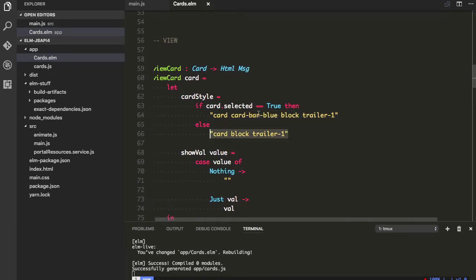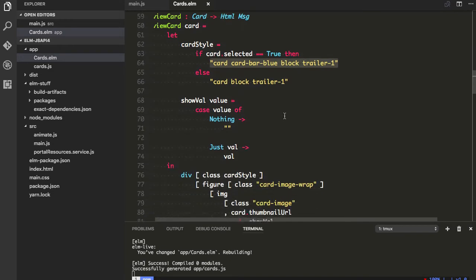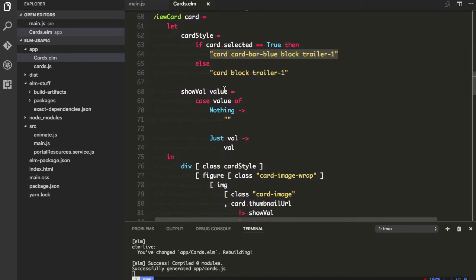All right, this is what adds that little blue bar at the top of my card that I showed you earlier. It's not much, but it was a nice little effect when I was toying around with stuff. And show val, right? So I've got a method called show val that takes an argument of value. All right, and then let's do a little case statement with that value.